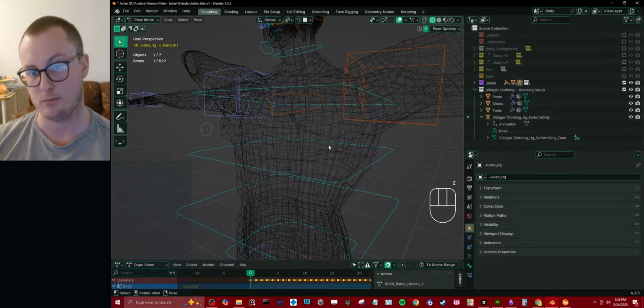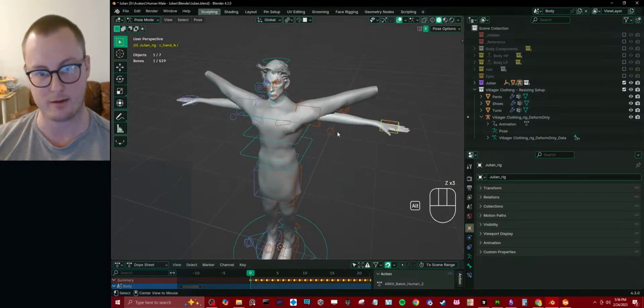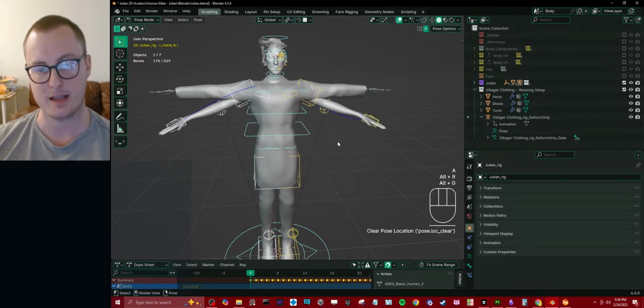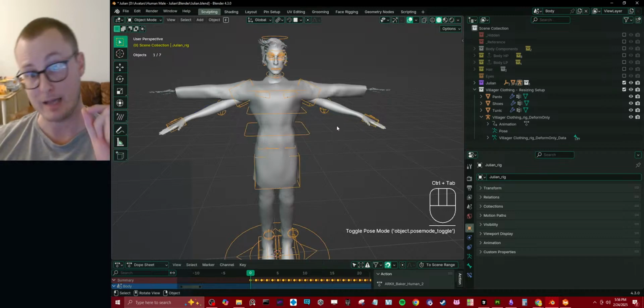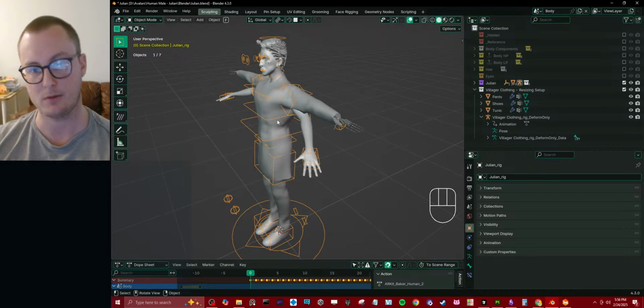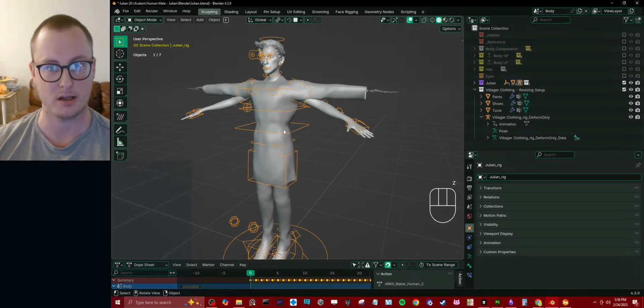So Nora had breastbones. Our boy Julian here does not have breastbones, so unfortunately we can't quite get them snapped exactly correct yet. In the future, all characters will have breastbones, even if they're not using them, just in order to facilitate this snapping process.